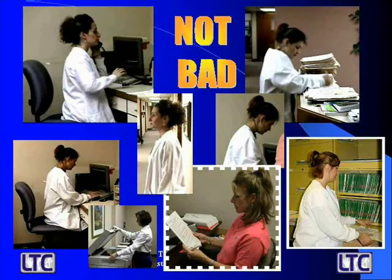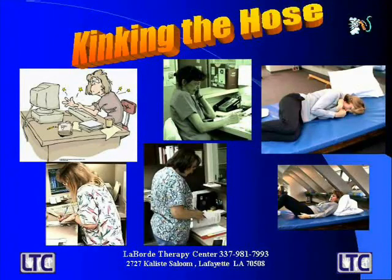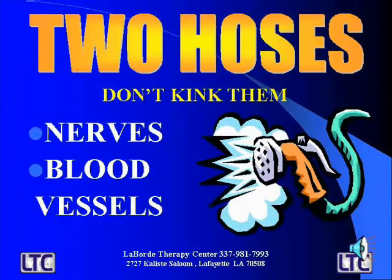Many people constantly re-injure themselves because of the way they sit and because of the way they sleep. You want to make sure you're not re-injuring yourself day by day, but that you're actually allowing room in those tight spots. In addition to kinking the nerve, if you're in awkward postures or sleeping in an awkward way, causing compression on the nerve, you're also causing decreased blood flow.